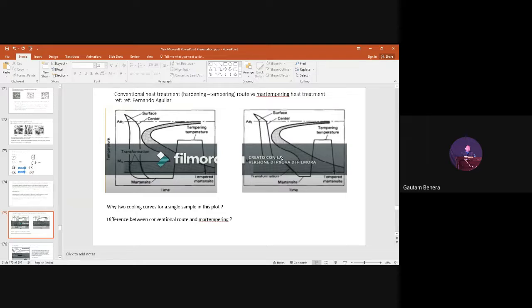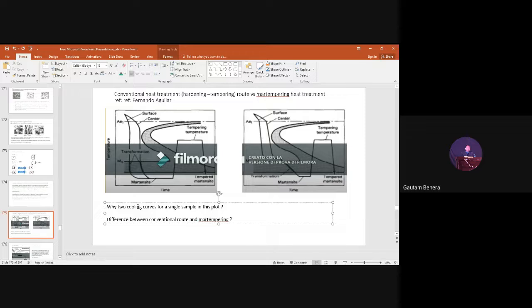This is done by using a salt bath. The salt bath temperature is this much. So the entire steel will become the temperature at which the salt bath is. Finally, we'll cool it in air at a faster rate. This is called air cooling. And finally we'll get martensite. But this martensite which is obtained has minimum residual stresses. It will not easily break in a brittle mode, but this steel is again given a tempering heat treatment. So this is tempering, and you'll get a tempered martensite. So this is called martempering heat treatment.